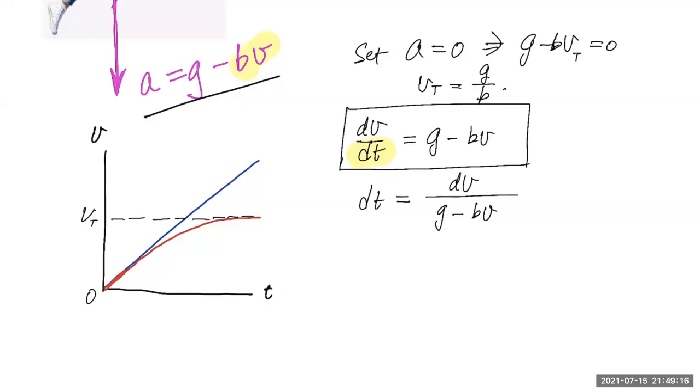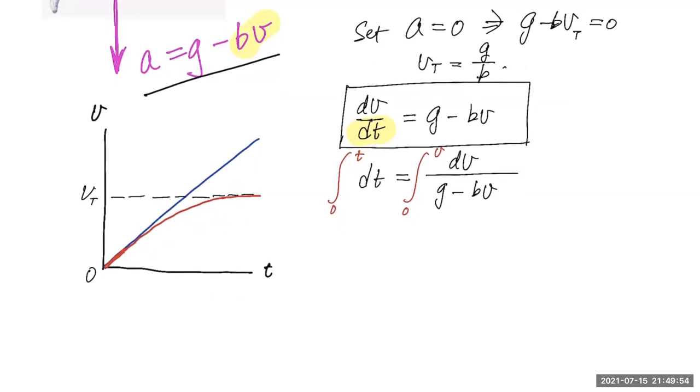After this, we can integrate. We can just go ahead and integrate over both sides of the equation, and let's see what we come up with. We have to give it the upper and lower limits. So let's say we start the timer at t equal to 0, and end up at the current time t. The initial speed when t equals 0, we call it 0. It doesn't have to be, but it makes it easier. The current speed is v. I want to know v as a function of time. So how do we get that? We just integrate over both sides. The left hand side is just t.